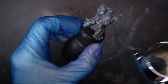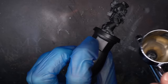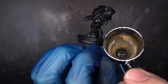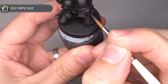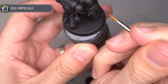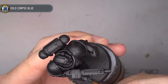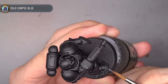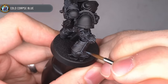When it came to painting these Redeemed Angels, painting them in their original black armour scheme seemed to make the most sense, so everything was primed black using an airbrush, though a regular rattlecan spray would have worked just as well. The black primer worked well enough as a base colour for the armour so no further base coats were needed and the highlights could begin immediately. Rather than opting for a typical grey, I instead opted for Cold Corpse Blue from the Too Thin Coats range. This paint was carefully applied to just the hard edges of the armour to create a thin line of paint which raised up these details from the darker panels. In addition to the edges, some small flecks were added across the armour to create the appearance of light damage and scratches.